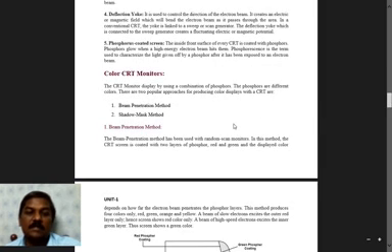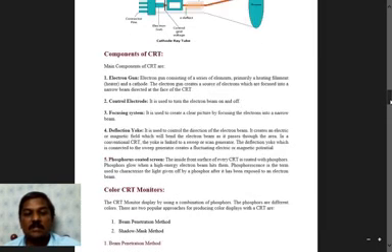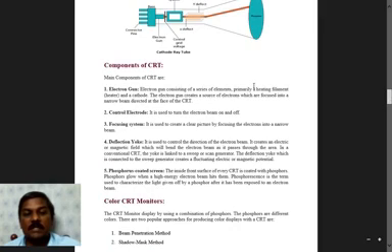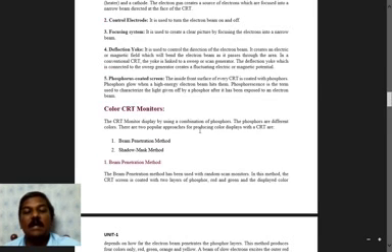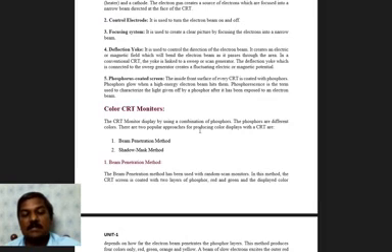Then the color CRT monitor is also available. The main difference from the traditional CRT monitor is that the traditional old model produces only black and white colors, so it has only two colors, whereas the color CRT monitor can produce three colors, that is the three major colors called red, green and blue.